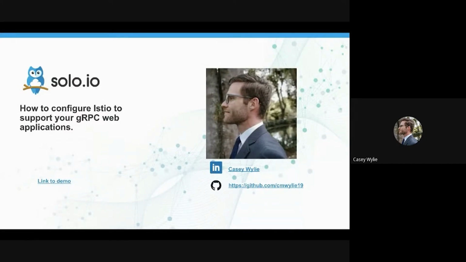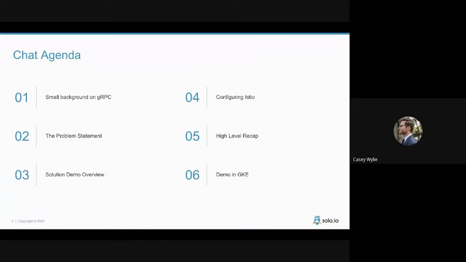For the sake of simplicity, we're going to install Istio using the demo profile. From there, we're going to create the gateway. We're going to create a virtual service. And when we create this virtual service, we're going to be very careful to propagate the correct headers through the application so that you're able to use your gRPC streaming applications on the front end and consume gRPC streams from the back end. So let's get into it.